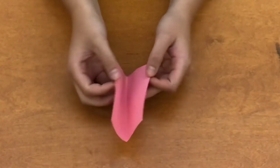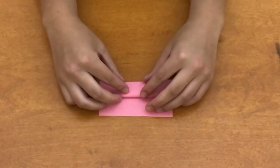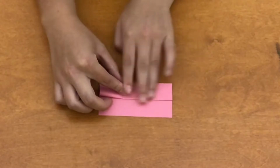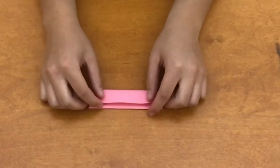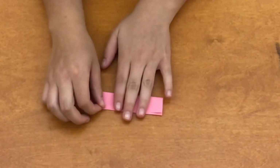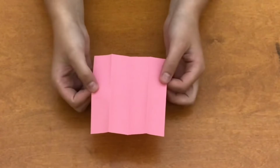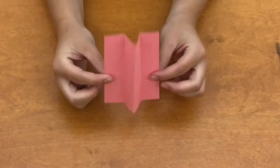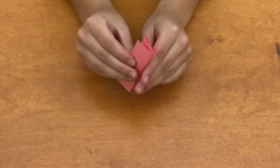Next, you are going to want to take one of the halves and fold it back towards the other half. Make sure you're folding it outside. You do not want to fold it so it goes inside of the half. You can watch what I'm doing here. This should create like an M shape or a paper airplane or a W, whatever you want, however you see it. But it should look like mine.